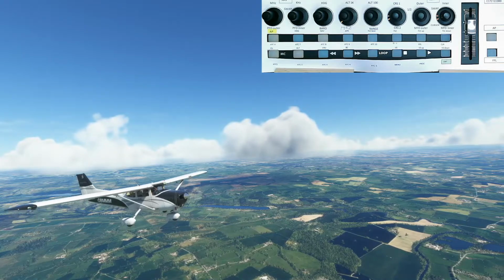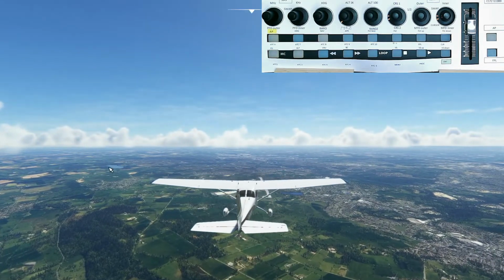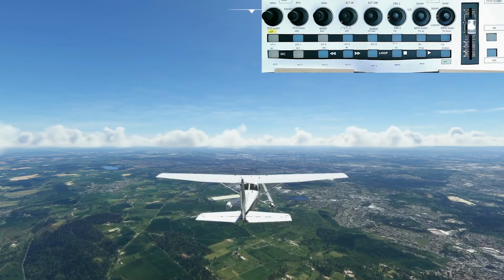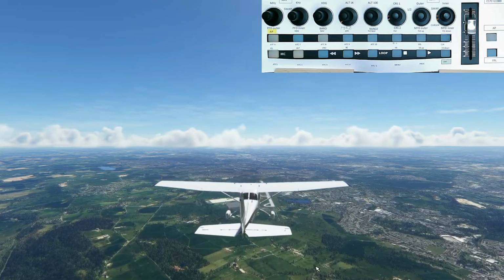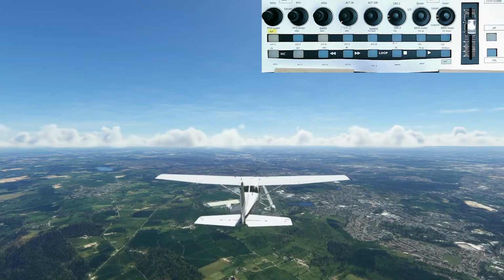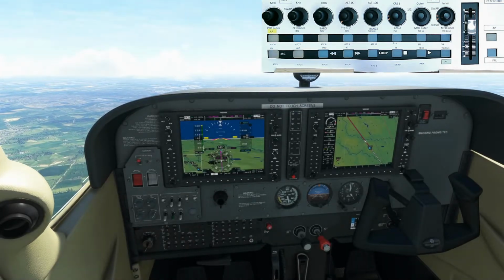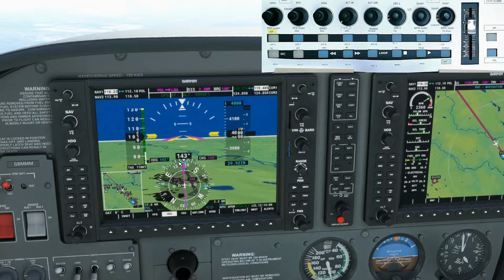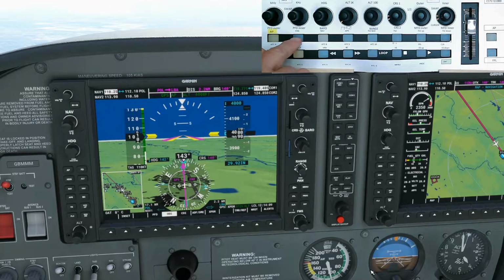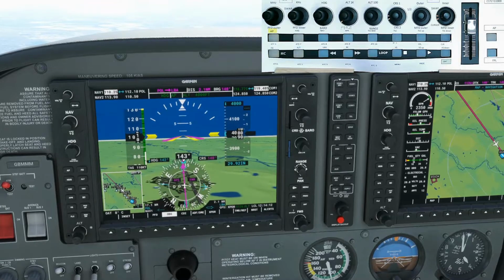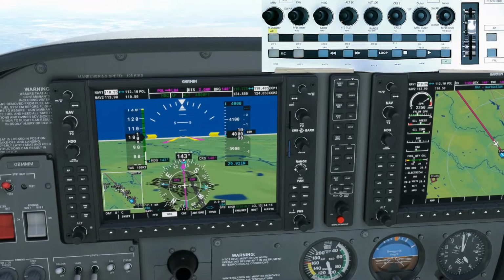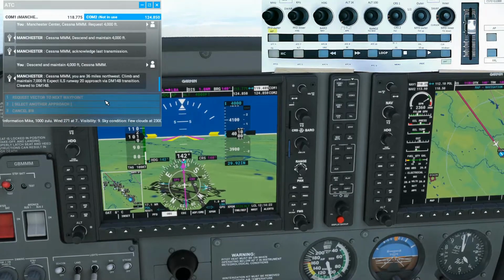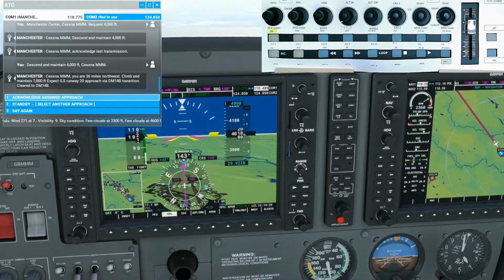And again, if we take a quick look at the outside view, here's all the wonderful reservoirs we're talking about. And here we are, definitely flying slightly to the left. Okay, so I'm now going to select heading mode, and you'll see this change here to heading mode, and it'll hold on the blue bug for a while. Well, that's really useful.